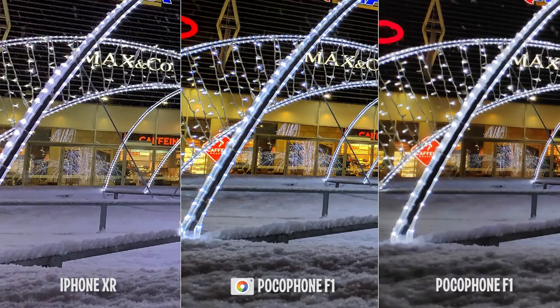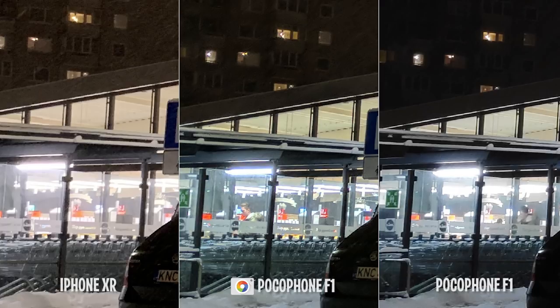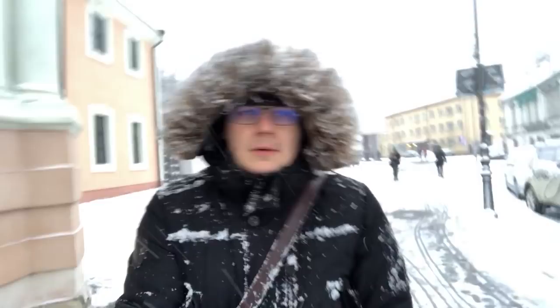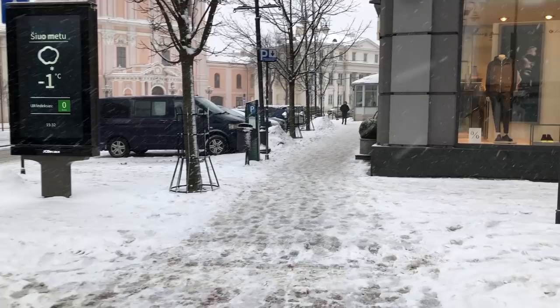And the final night photo, in which Google Camera confirms that it can shoot good photos. The dynamic range of Google Camera is gorgeous — if you zoom and bring some objects closer, those objects can be seen clearly. While even on the iPhone there are light points that are overexposed. Google Camera is awesome. The Pocophone F1's stock camera compared to its Google Cam app is simply not as good. It would be very good if Xiaomi cameras could shoot such photos right out of the box, but they don't.